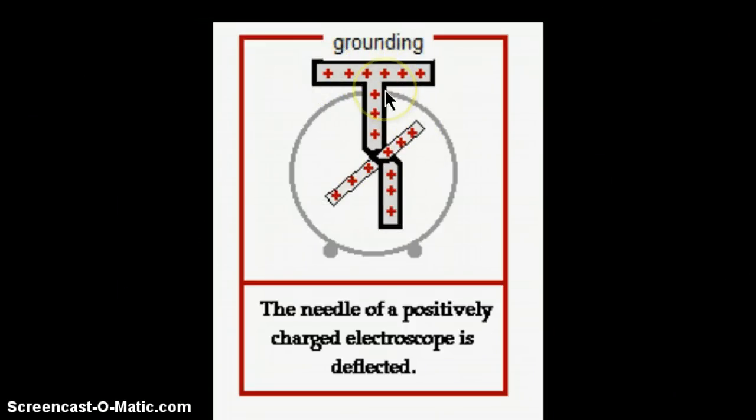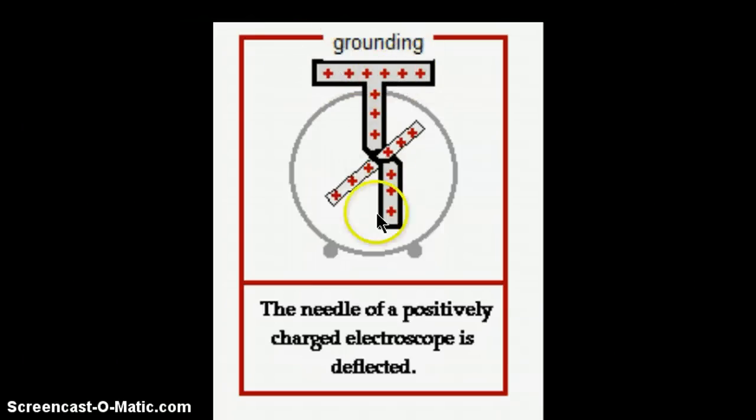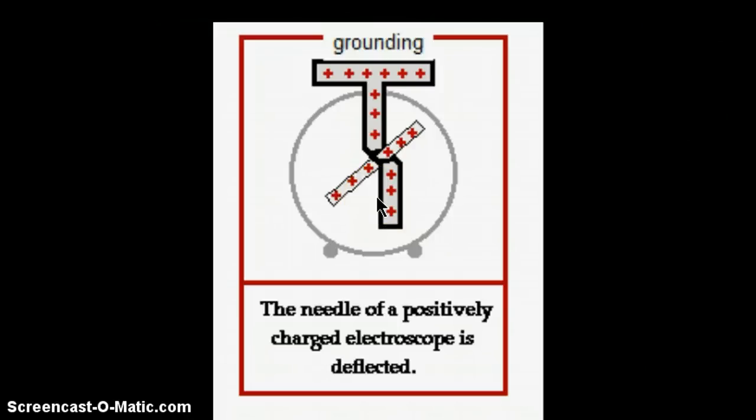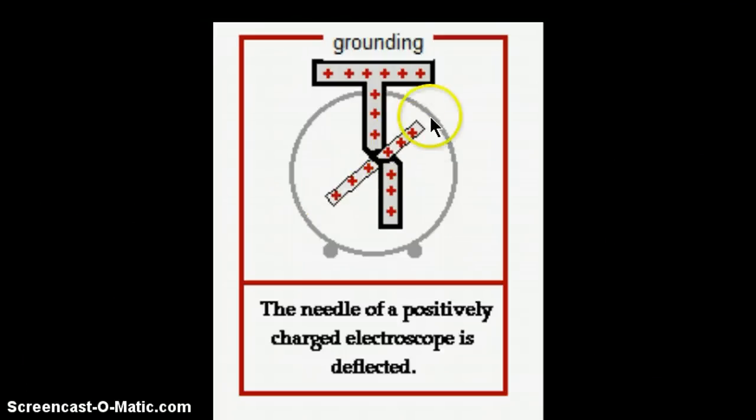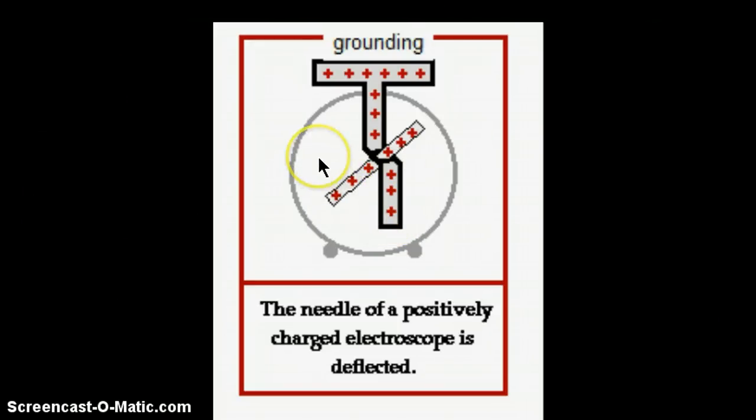An electroscope is made up of a conductor, so this is all conductive, so that means that the electrons can easily travel through that particular material. There are lots of free electrons to move from one side to another of the material. Because the leaf here and this leaf here are both positively charged, what's happened is a force has caused the object to push apart.